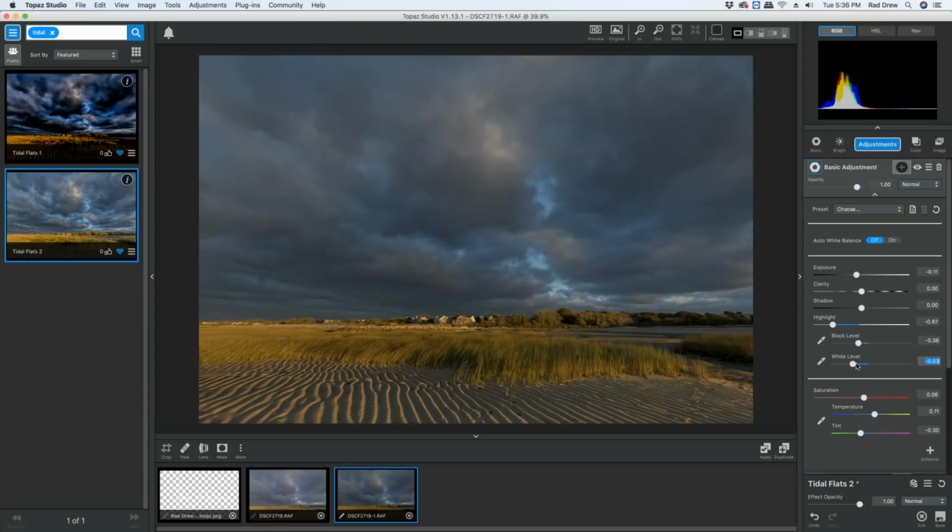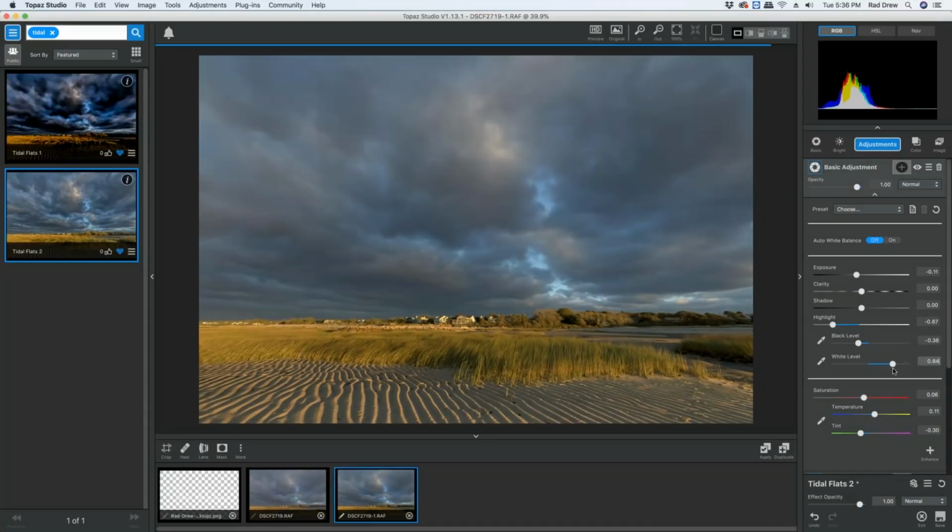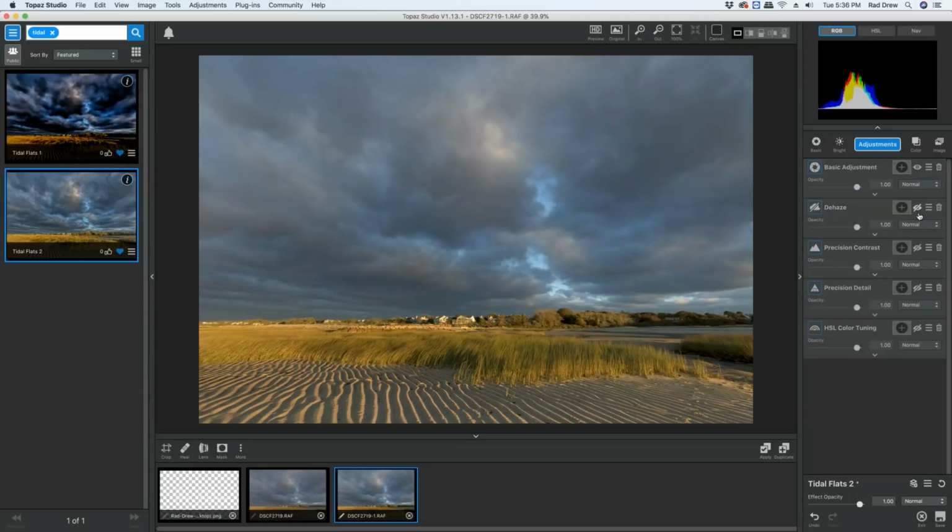On the white, the same thing. I'm going to go over to the other side, and this one's a little different. I'm just going to kind of watch where it is, and I'm going to stop somewhere in there. I did tweak the saturation just a tiny bit, and I warmed it up just a little bit, just to bring out these grasses a little more. And that's it on my basic adjustment.